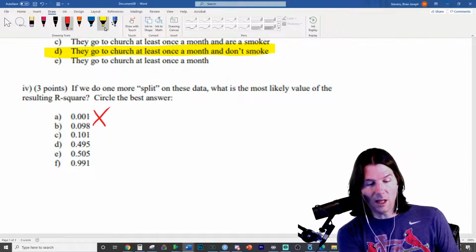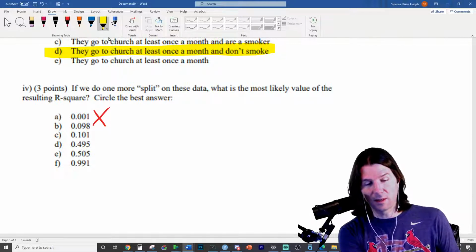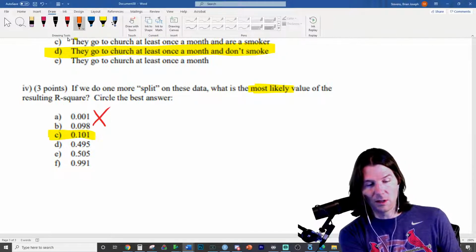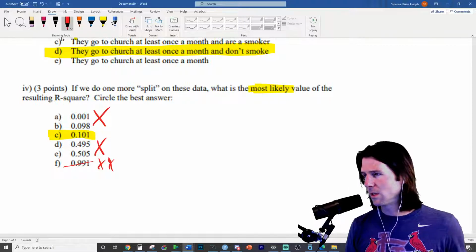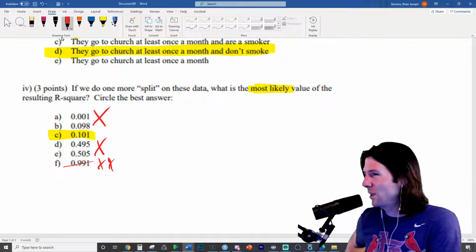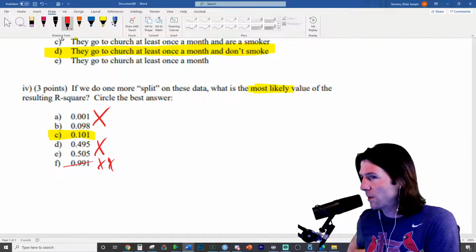Now, does it say most likely? It does say most likely. That's where I'm okay with this question because this is the most likely. It's unlikely you would see jumps like this. Those jumps are unlikely, and this is like, no way. That just is not occurring. I've never seen a tree jump that much. Frankly, it might be impossible because it would have to do it via one split. I think some of those are actually literally impossible. So the most likely is probably a small increase to R-squared.